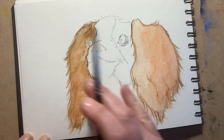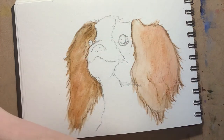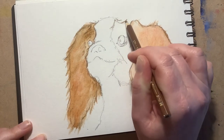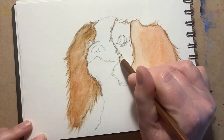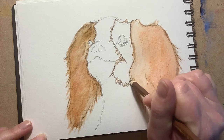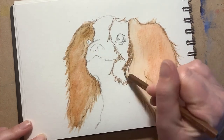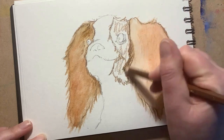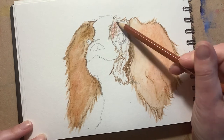So we've got that here as well, and it's just a little bit darker than that one. And then we're going to come in and do this bit here. So same, I'm going to come in with my pencil, keeping all the edges nice and loose. I want to be a bit darker here, so just like I did over there, I'm going to go in a bit darker. But then I'll go nice and light the rest of it. Just a touch of my reddy brown at the edges.